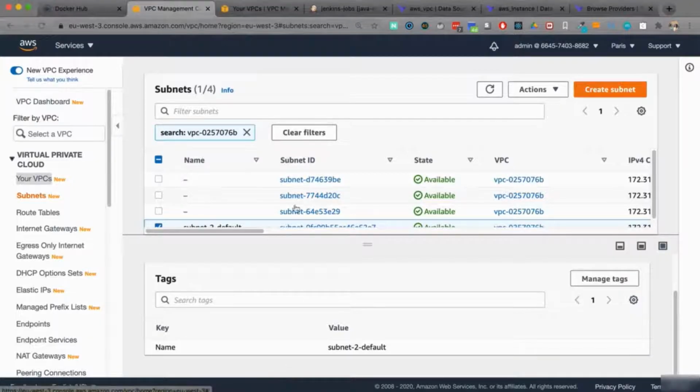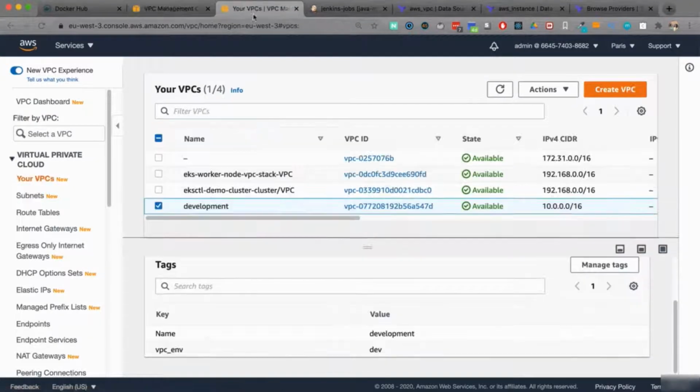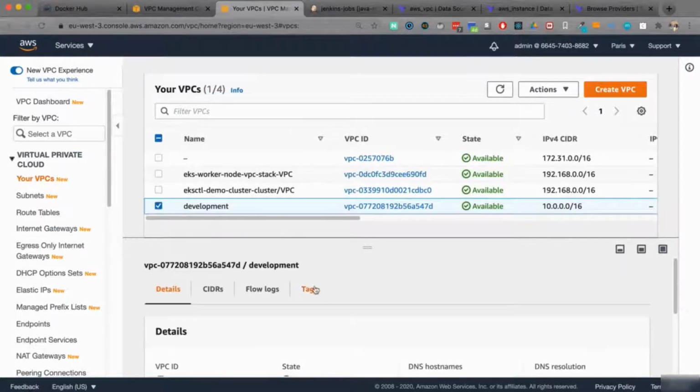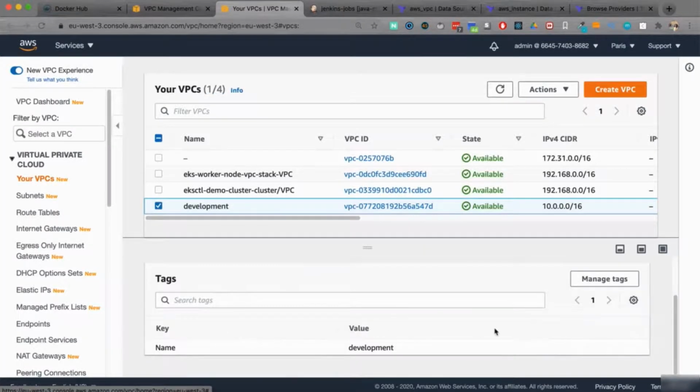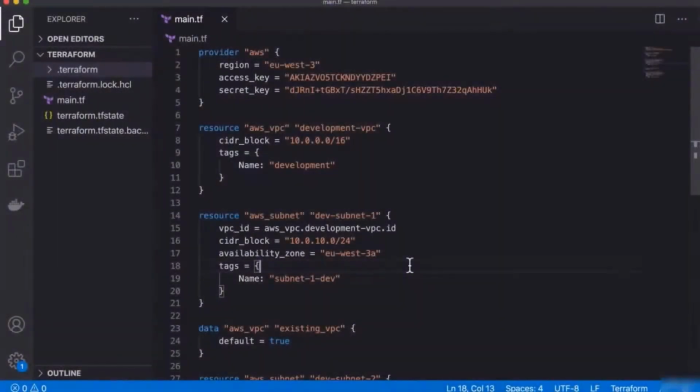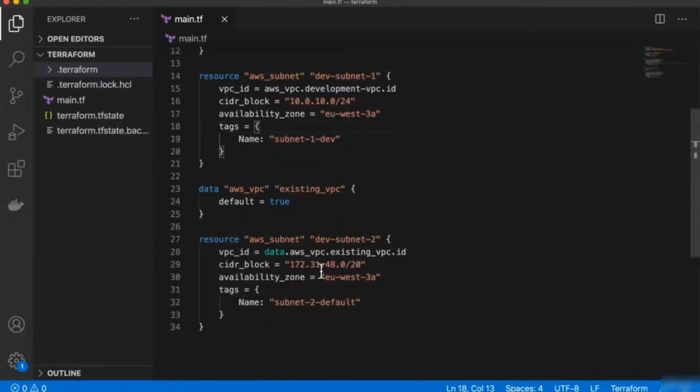And if we refresh our VPC and go to tags, the tag has been removed. Now, what if we wanted to remove the whole resource? Let's say we don't want the subnet 2 anymore. Now, there are two ways of removing a resource that we don't need anymore.